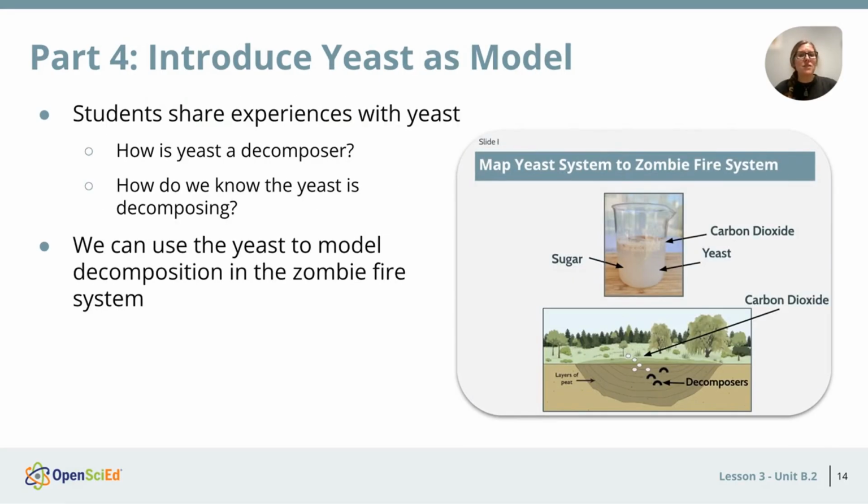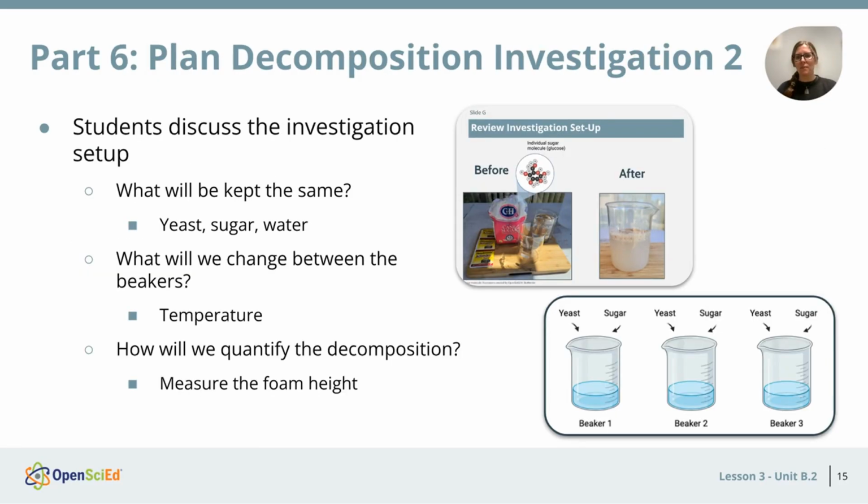Part 4 is going to introduce yeast as a model organism. I always like to have my students share their experience with yeast. A lot of students bring up baking, which I will then reference as we plan our investigation. We discuss how is yeast a decomposer, what do we believe yeast is decomposing, and how do we know that the yeast is decomposing? What do we look for? What do we see? What do we smell? And that we can use the yeast to model decomposition in the zombie fire system.